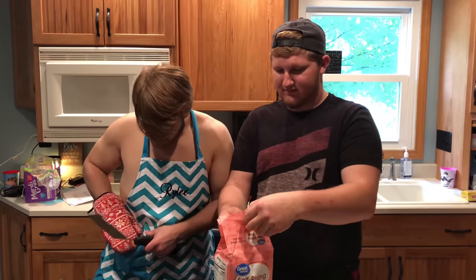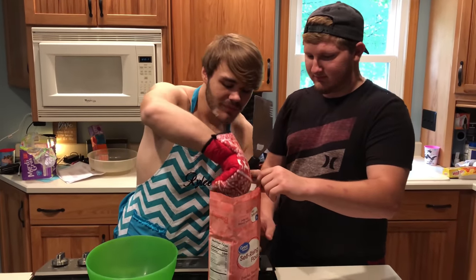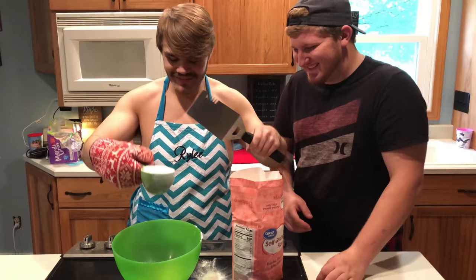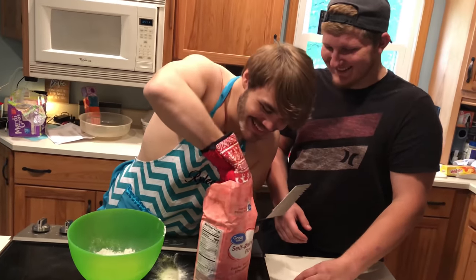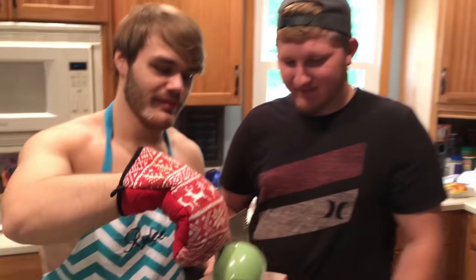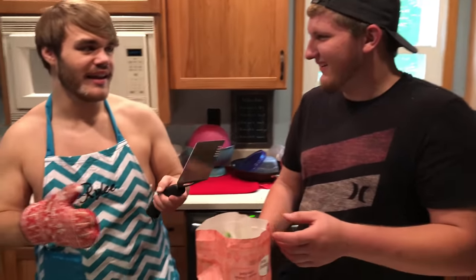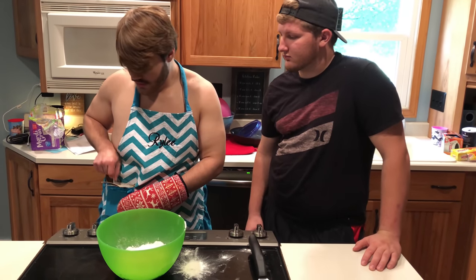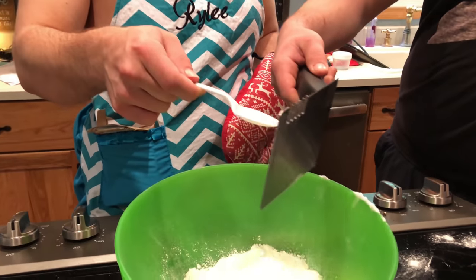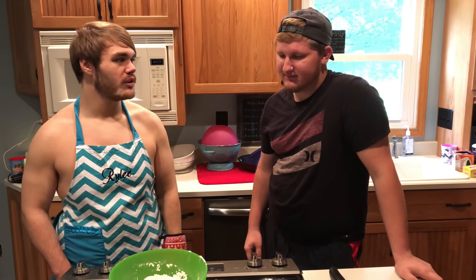Here they are. All right, next ingredient. Is that 2? Yes. All right. Ingredient number 2, a teaspoon of baking soda. Our next ingredient calls for 1/4 teaspoon of salt.